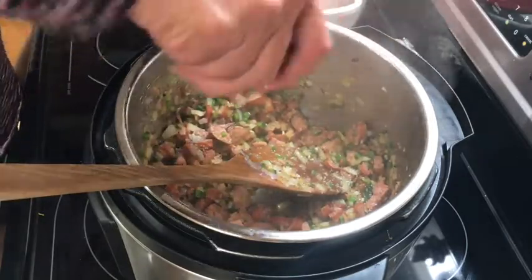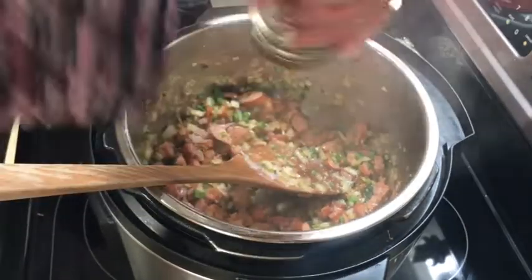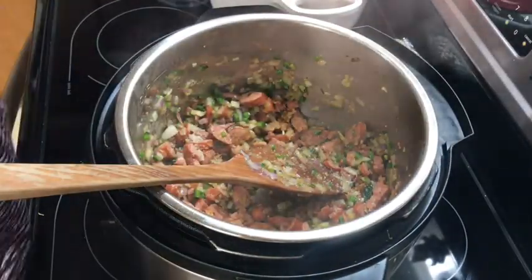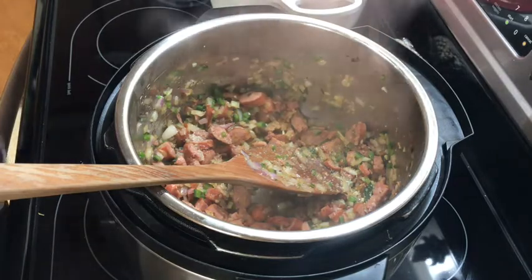My pepper grinder is not working that well. I need a new one. It's really aggravating me. Sorry, I don't want to sound negative, but I'm really mad at that pepper thing.